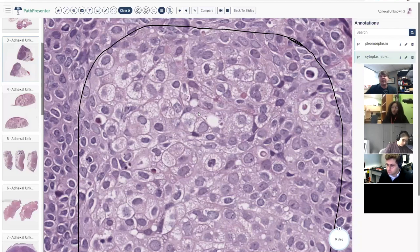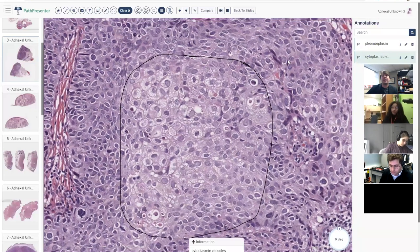So it seems like it should be pretty easy to sort these out. I think that you have a problem at both ends of the spectrum. On one end, if you can look at a tumor and say, this is definitely a sebaceous tumor, the question is is it atypical enough to call it malignant, or is it a benign tumor? At the other end, you can say, whoa, this thing's definitely malignant, but I'm not sure if the vacuoles or the clearing is quite enough to be true sebaceous change, sebaceous differentiation, or if it's just clear cell change in a squame. So this is a problem that I encounter all the time.